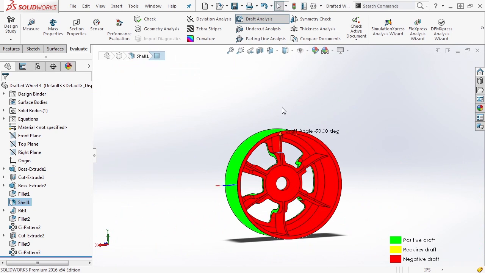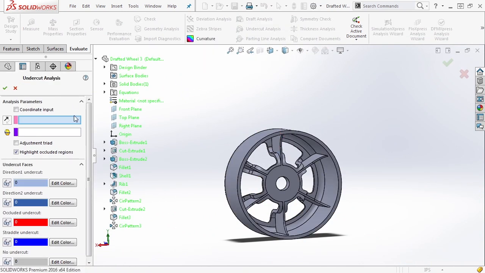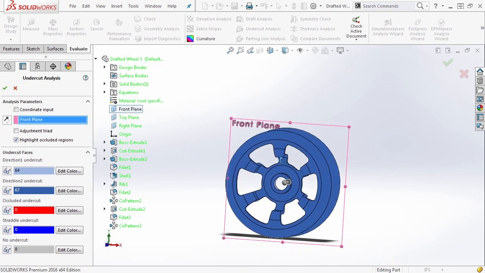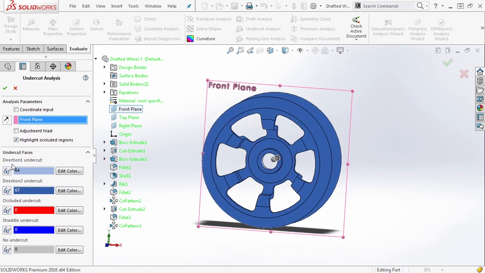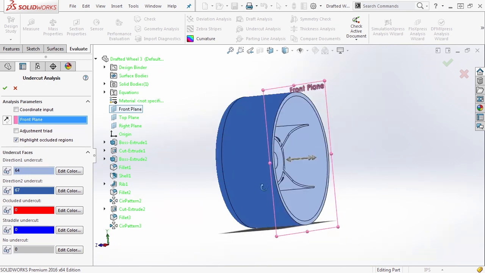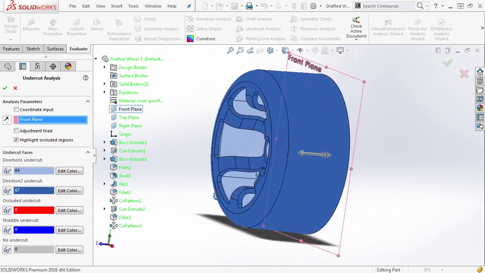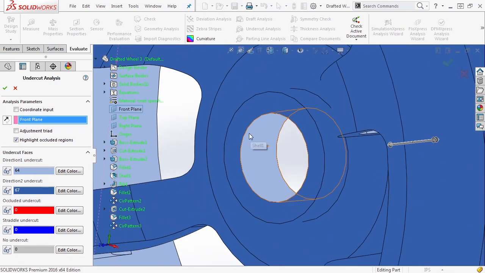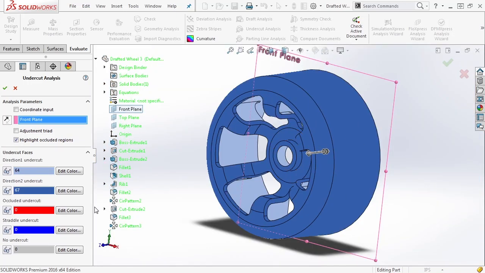All right, let's go ahead and turn draft analysis off, and let's focus on undercut analysis. Undercut analysis will again use the front plane and take a look at everything that we have here. You'll notice that with this tool active, on the left-hand side, we have direction 1 undercuts 64. Direction 1 is giving us this lighter blue color. Direction 2, 67, which are the darker blue on the outside, and everything looks fine. All the color transitions happen at a sharp edge, or really this is going to be a parting line edge, and you'll notice that there's no occluded or straddle regions.